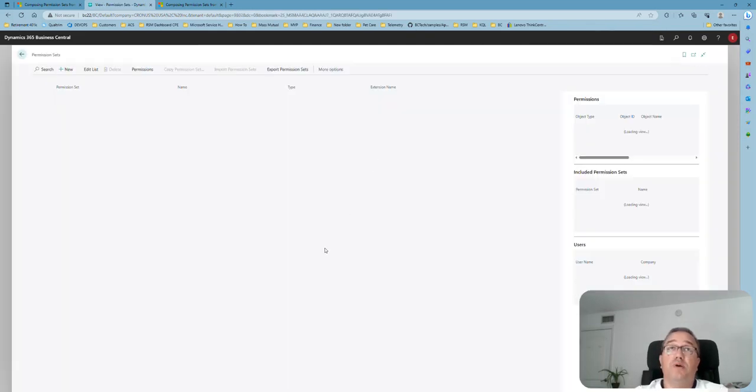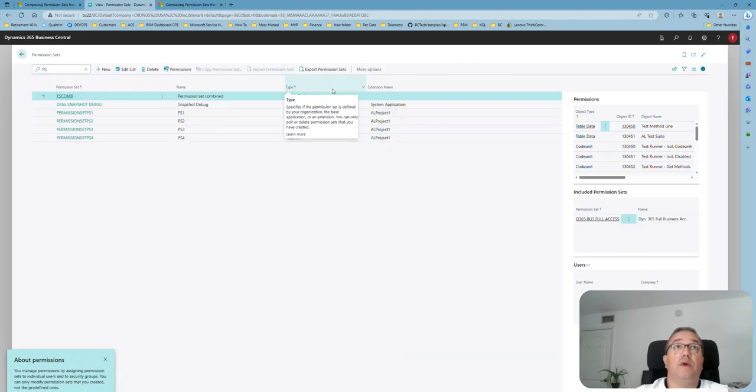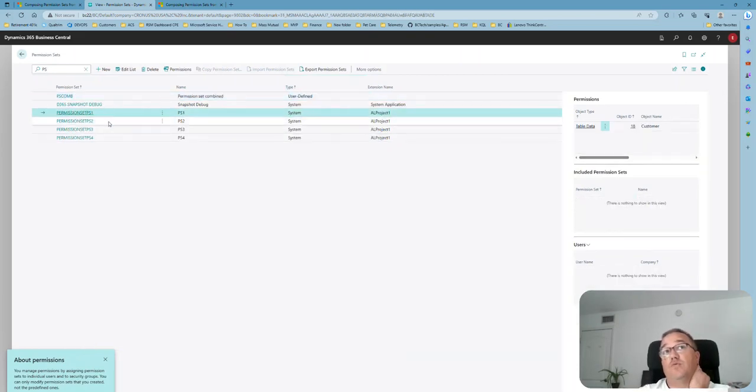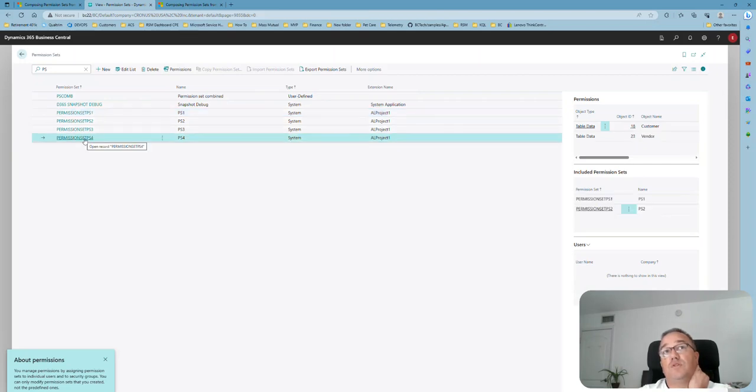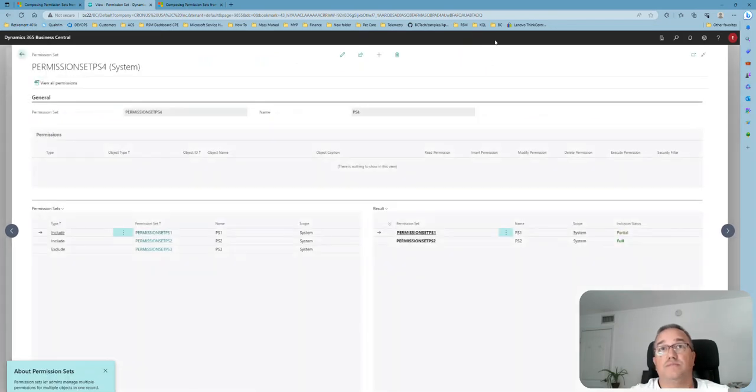I already published my extension, but if we say PS, as you can see, I have permission set 1, 2, 3, and 4. Let's have a look at 4. Make this page larger. We included PS1, included PS2, and excluded PS3.